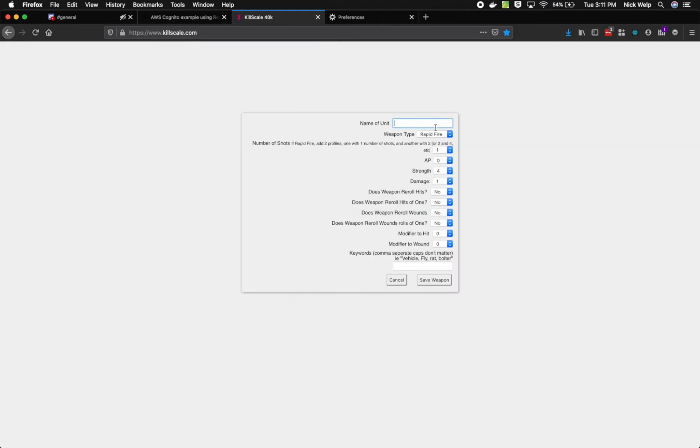So here we will have a missile launcher, which is type heavy. It only shoots one. Is AP minus 2? Yeah, 2. Strength 8. Actually, I'm not sure if that's minus 2 off the top of my head. I might be mistaken. It's D6 damage.